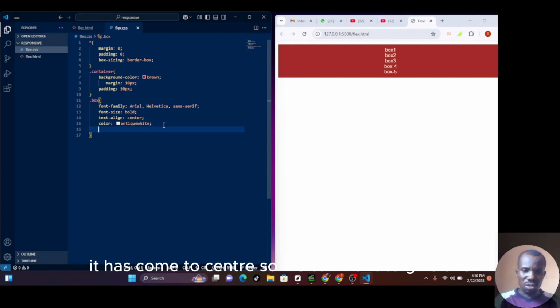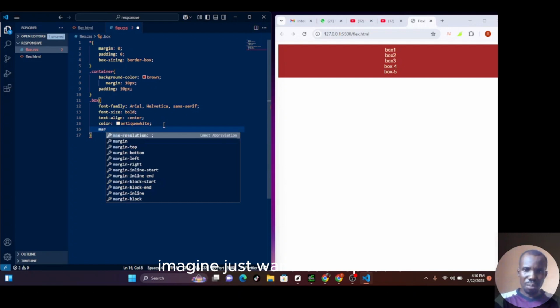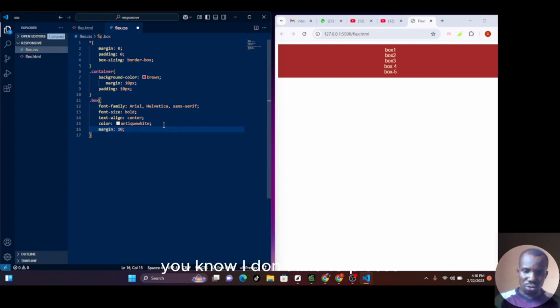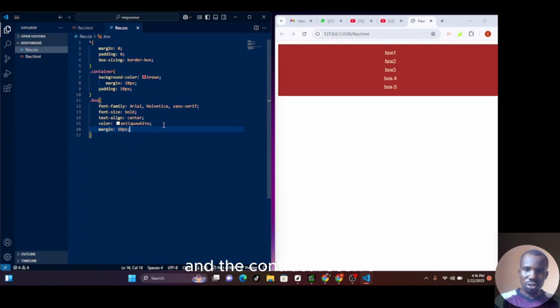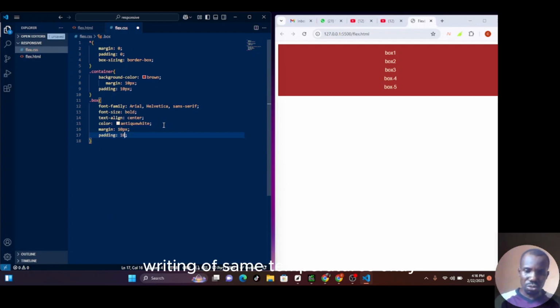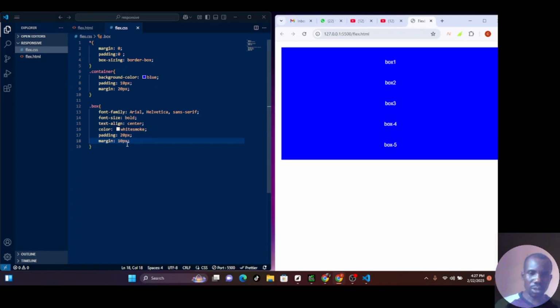So we still want to give this a margin. Let's separate it so I can see box one different from box two and stuff like that. So let's give me a margin and padding, okay? You know, I always like 10 pieces, so I'll still give you a margin of 10 pieces. And Control S for save. Then the padding too should be 10 pieces, okay? Give me a padding of the same 10 pieces. And Control S for save. Everything is in place.